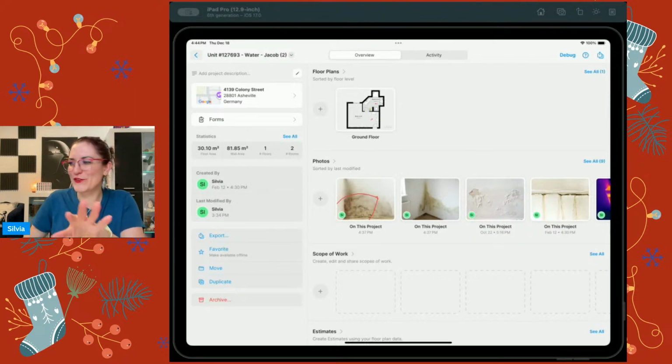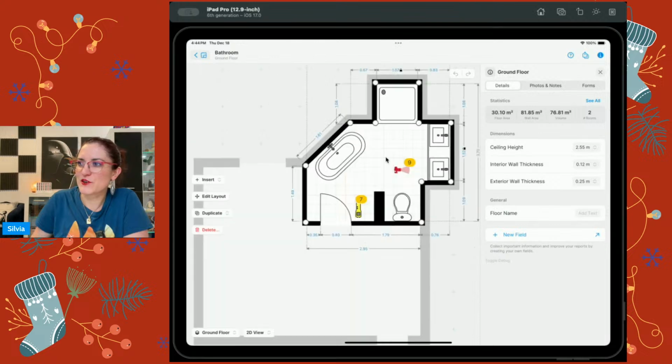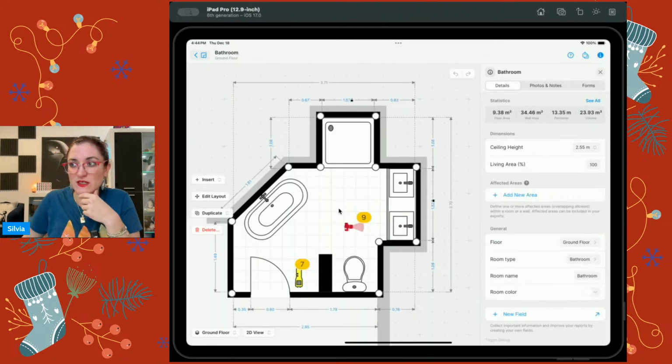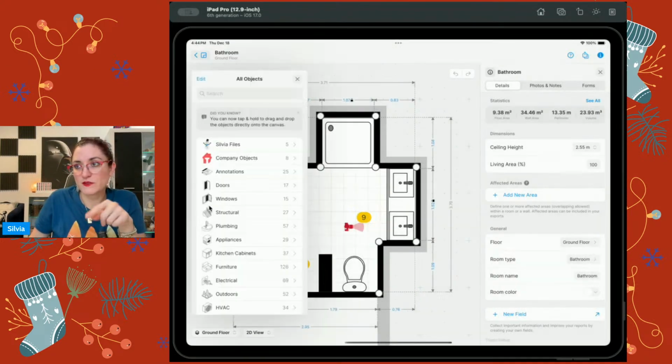Keep your comment open on the side. So if we enter the floor here, I'm going to enter the bathroom. Let's imagine that we have our water damage here in our bathroom. We said we had a piping issue, a water leak because of our piping, something broke. Okay, so now I created a field attached to an object.